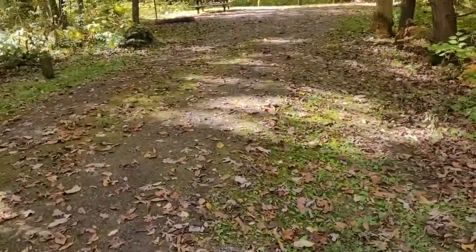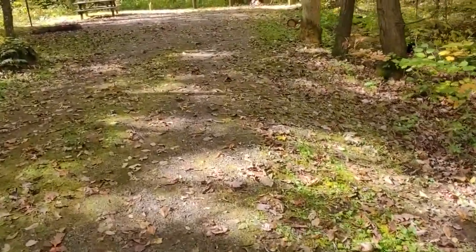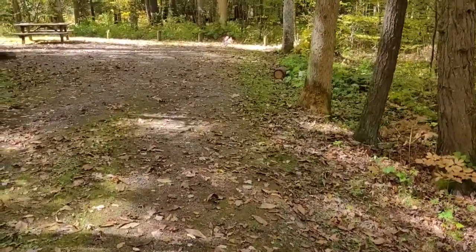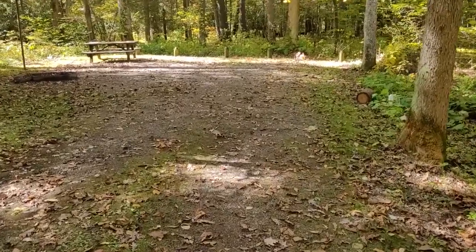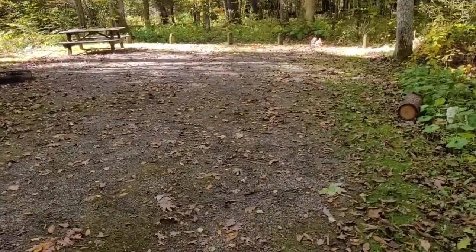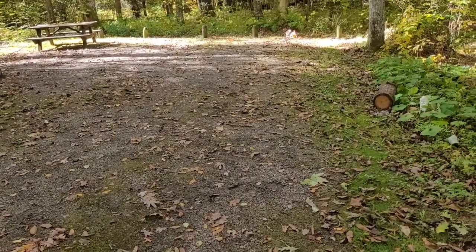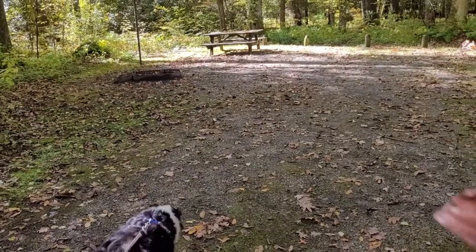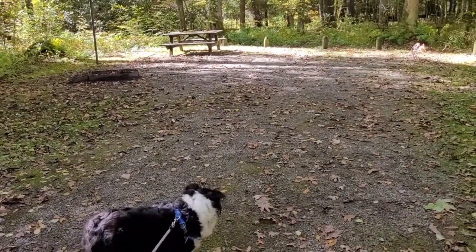This is a nice campsite. If I'd have done it again, I'd have just picked up and parked here. It's close enough to the bathroom. Yeah. And if we're going to be here for a couple of days, Ange, we can move over here, because all we have to do is suck in the walls and move here, and then we can have a fire in the fire pit. You get a little sun there in the morning.